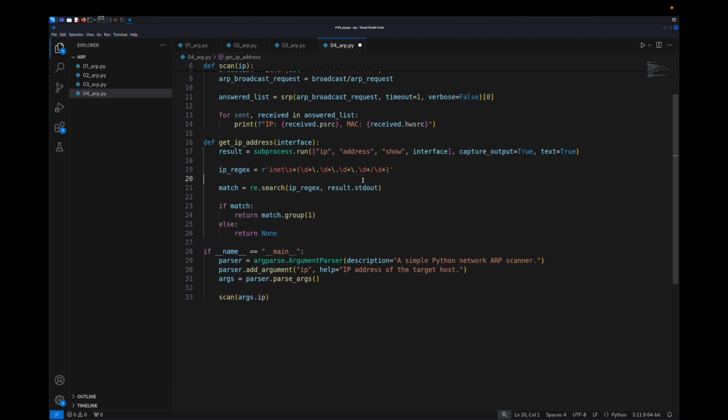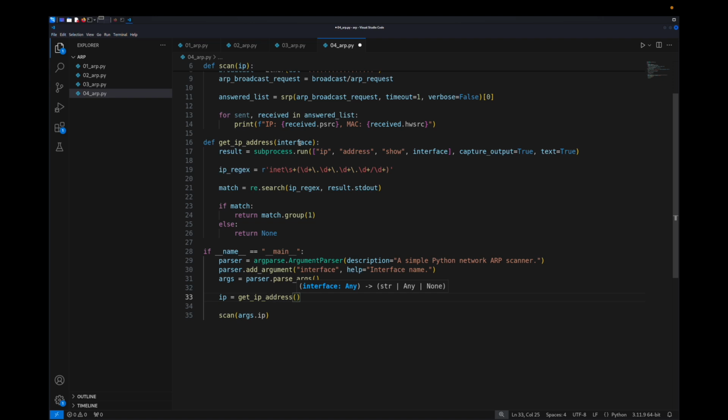So next, let's use our function. We have to bring some changes to this function here. So instead of taking the IP address, this time we will be taking the interface name. So let's change the description, the help section also. We can type in something like interface name. So the next thing that we have to do is assign it to IP. So we use this function here, get IP address.